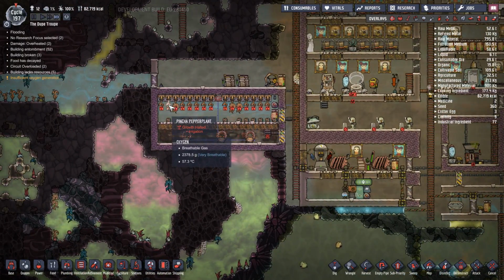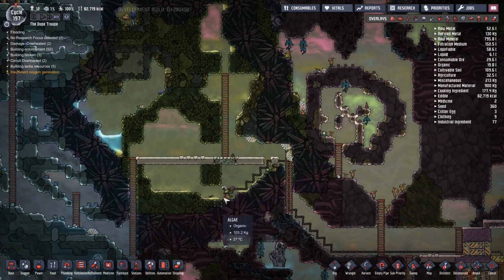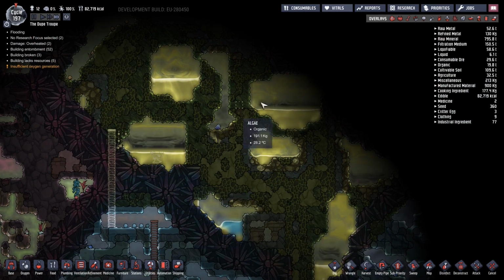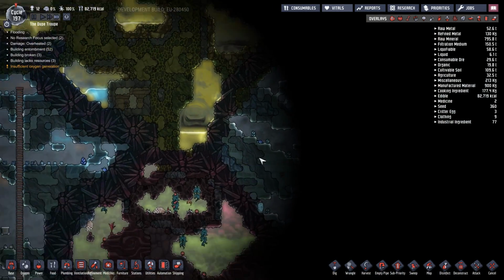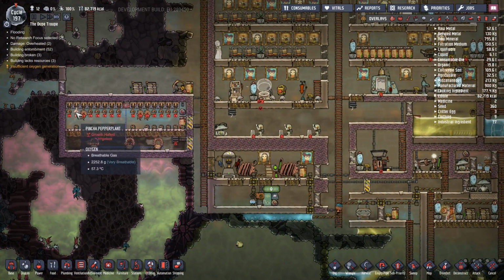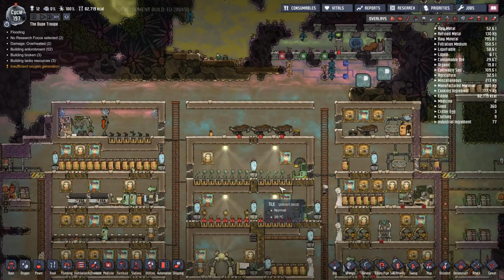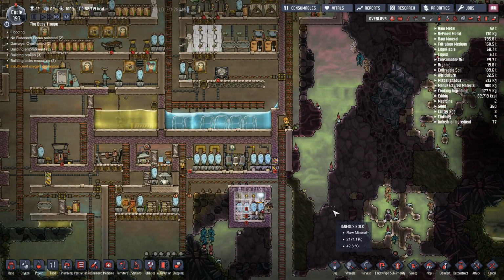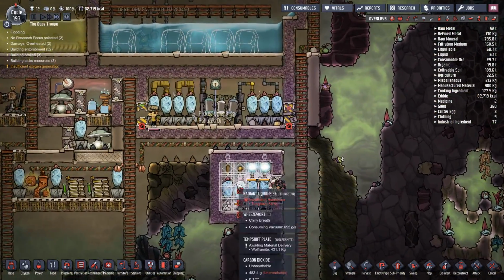I am having some irrigation problems with my pinch pepper plants because, once again, we are completely out of polluted water, which means I need to find some new sources, and there's a whole bunch over here, which seems pretty promising, so maybe we'll use this. But I'm going to start running out of food if we can't grow more of those, because that's kind of my primary food source right now, on top of these bristleberries, and with these guys not working because it's too hot, well, that poses a bit of a problem now, doesn't it? But oh well, I'm looking forward to seeing if this thing works.